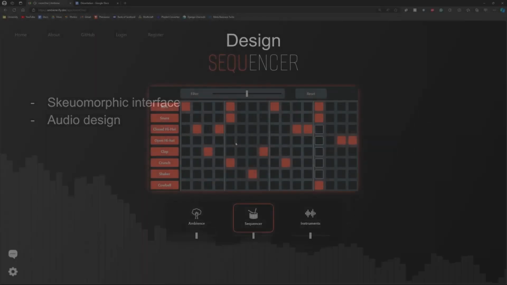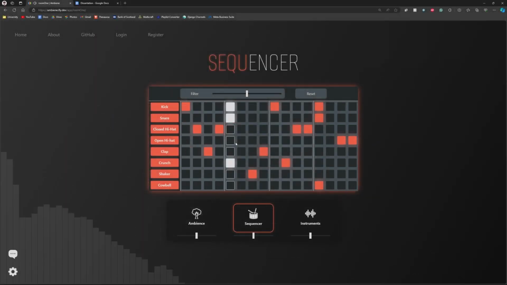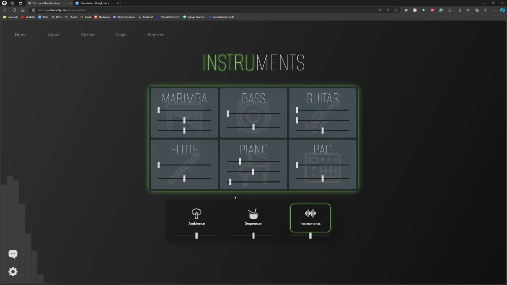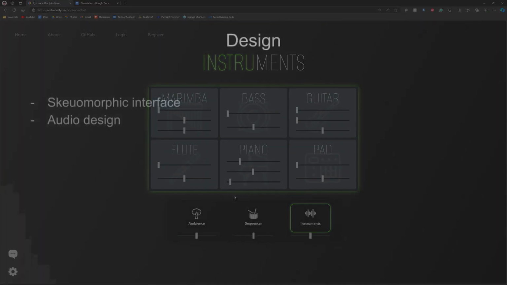Since the user experience was such an important part of the project, it was crucial to get the design right. I took a lot of inspiration for the interface from real-world systems, such as mixing desks and step sequencers, and designed the interface so they look similar to these systems. The sound design is obviously quite an important part of the project. The instruments were chosen to integrate well with each other, and each generates their part in a unique and procedural way.